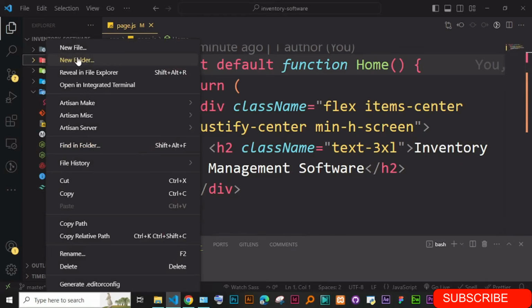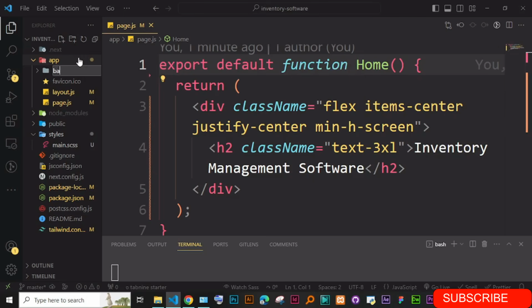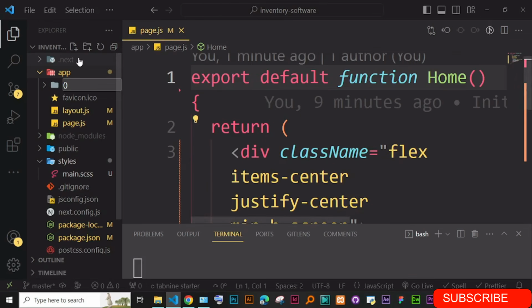Okay, so I'm just going to go in the app, and in the app, first of all, I'm just going to create a new folder, and I'm just going to call it back office. You can call it any name, and make sure you put this inside this. Let me try to zoom in so that you see what I'm doing. So inside this, you're supposed to put back office, or you could just say backend or whatever, just whichever name you want.